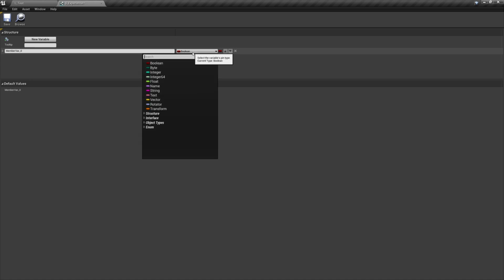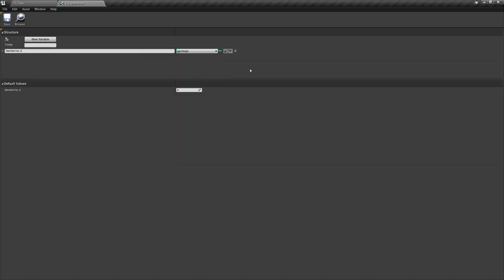All of the variables for experience are going to be integers, because in my particular version of this game, you cannot get anything less than 1 experience point. So the first thing we'll need is experience points. This is literally what we'll get for killing an enemy. Then we'll add a new value and it would automatically populate from the previous variable. So because the first one was an integer, the second one will be an integer, and we'll call this experience needed. Now this is how much experience we need to get to the next level.